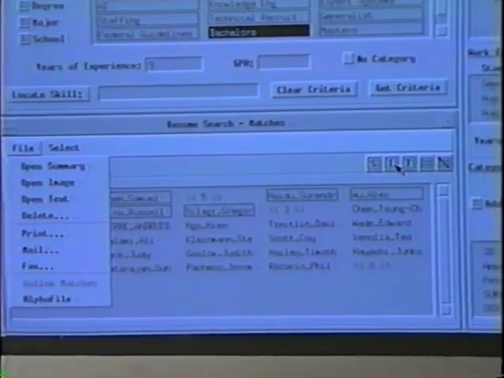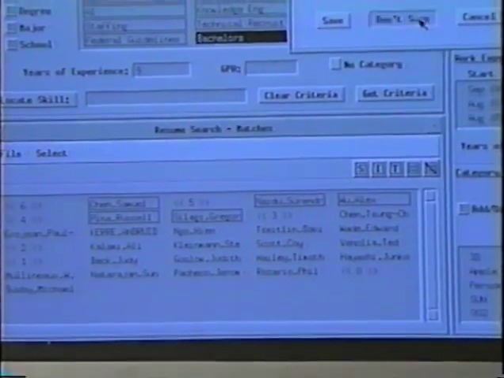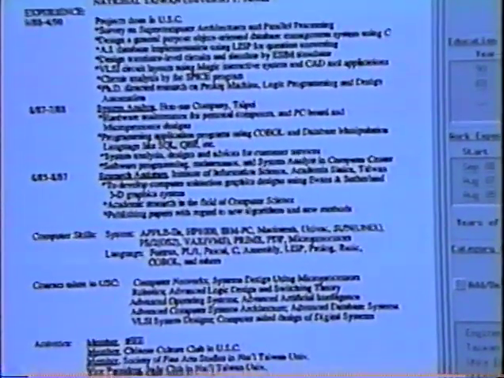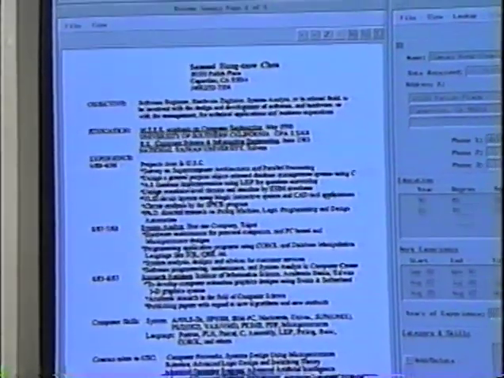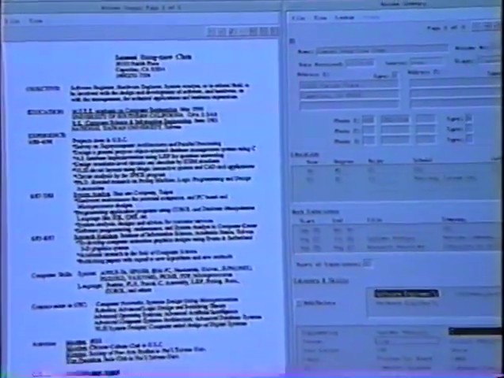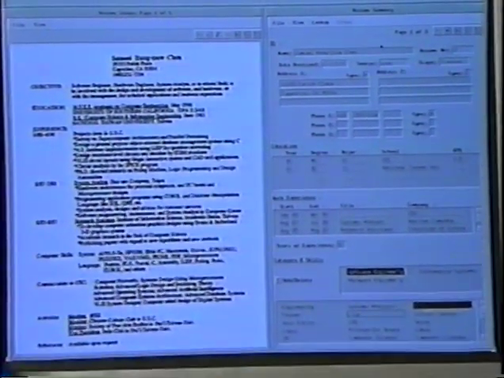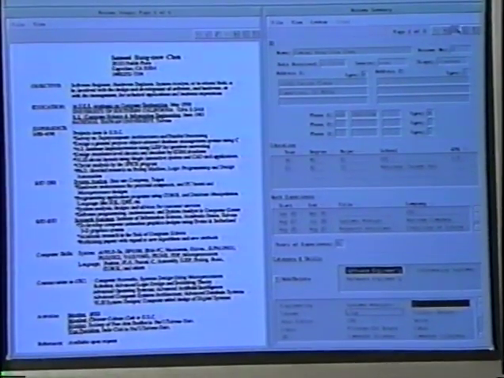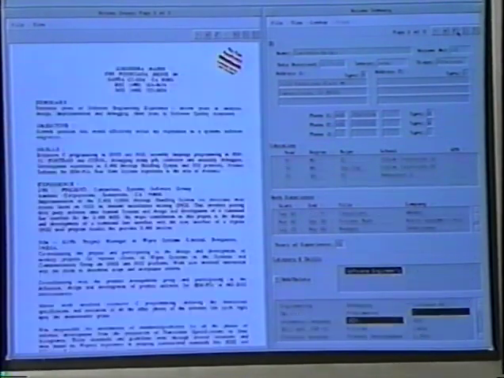Additionally, I could look at the image of each one of these resumes individually, and if I click on image and you pan back on the screen, you can see on the left-hand side is the resume, on the right-hand side is the summary data, and I can review and make my decision as to whether or not I want to fax, email, or print these out individually. If I click on the N, I can see the next candidate as well.